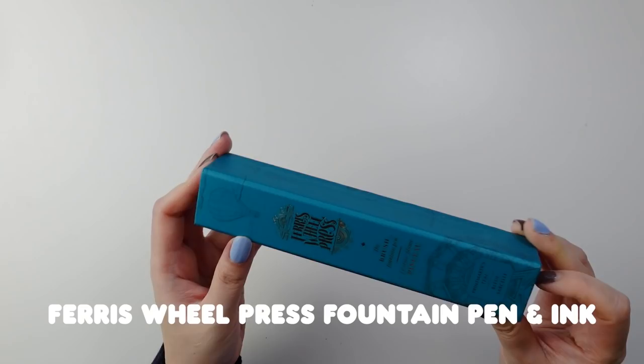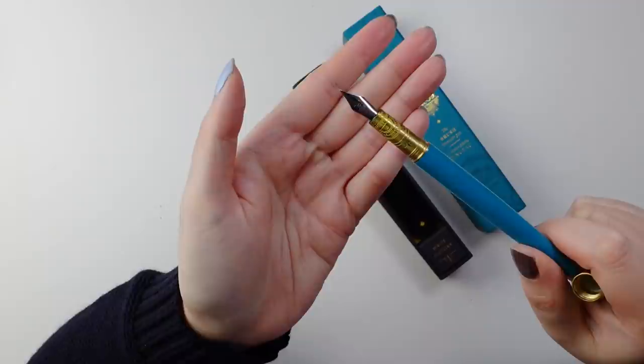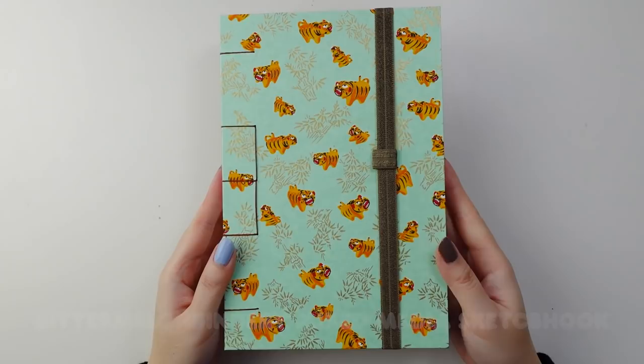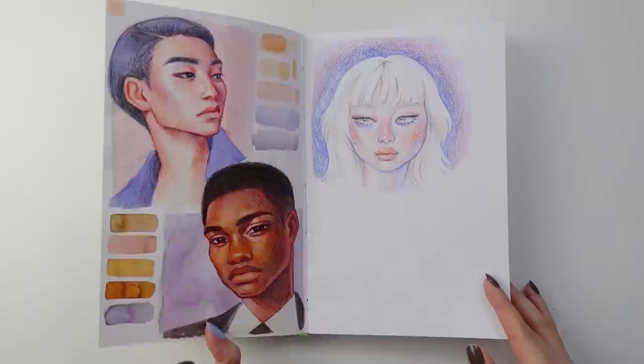As for the actual subject matter that I will be drawing and painting today, I had asked my wonderful patrons for some suggestions on what they wanted to see me draw. So I have two pages here that I'm going to show you — one where it's kind of an assortment of things, and then the second page is of some characters from the League of Legends TV show Arcane, which I have been currently a little bit obsessed with.